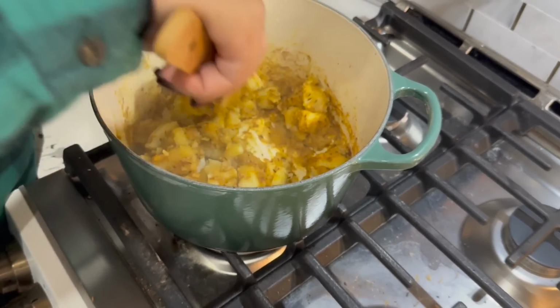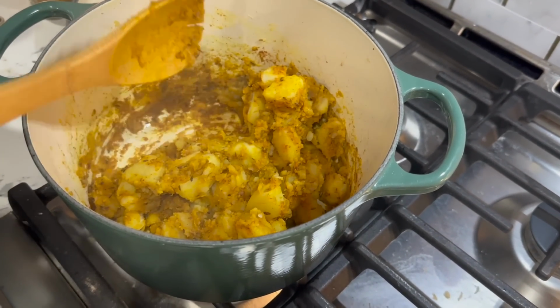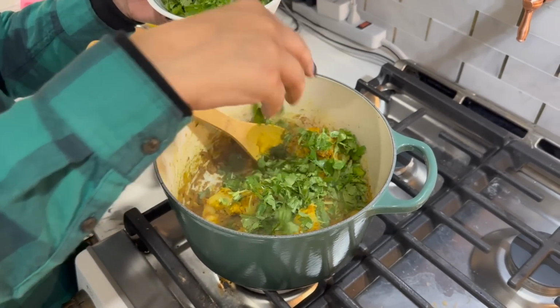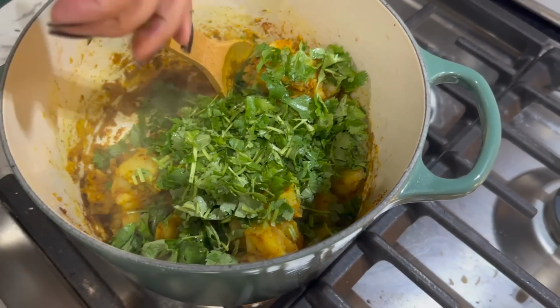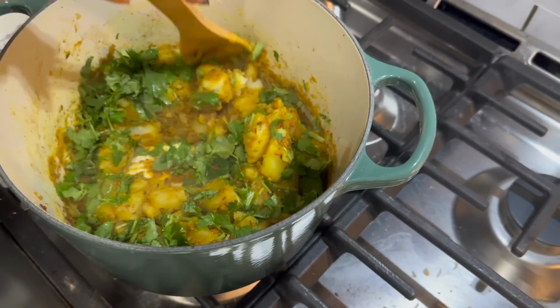Guys, that's it. The potato sabzi's done. It's like Indian mashed potatoes now. Yeah, and just to give it a pop of color, I'm gonna put some fresh cilantro in here. Like a good amount. Prim's mom grows this in her garden, I think. She just goes outside and picks it and puts it in the food.